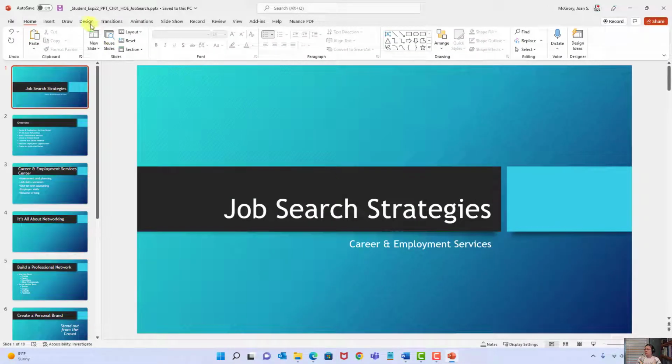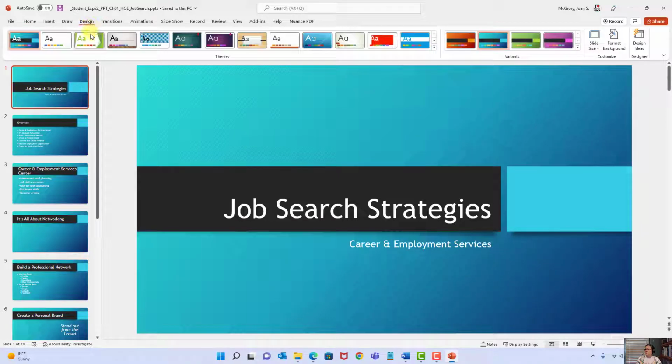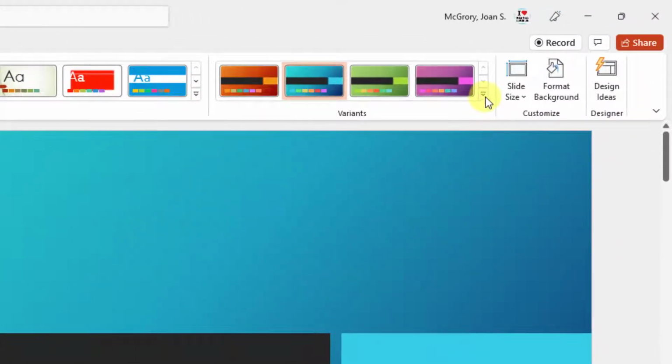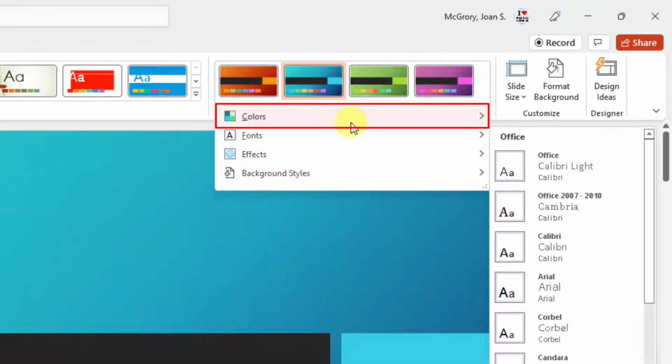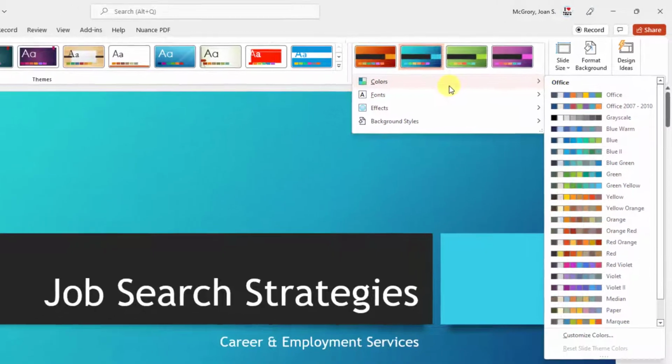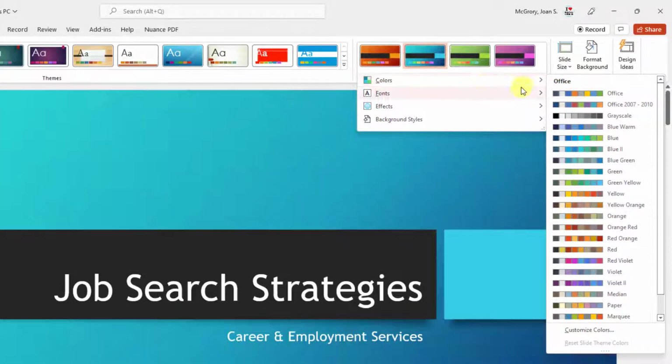and under Design. And remember that we set a theme, our Berlin theme. Then we chose a variant, and that affected the colors. But if I expand variant, I have more options. And the first one we're looking at is a color palette. And they want us to choose marquee. Now, here's something you have to be careful about. You need to go across and then down.